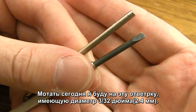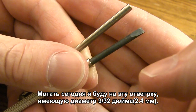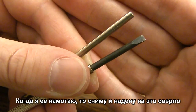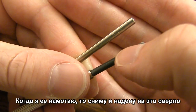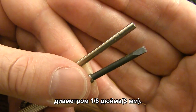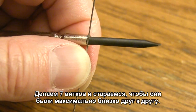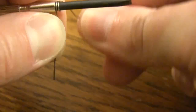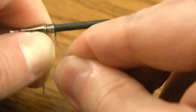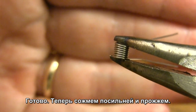Today what I'm going to be wrapping my coils around is this flathead screwdriver, which is equivalent to a 3/32 drill bit, or 2.4 millimeters in diameter. And then after I wrap my coils around this device, I'm going to put those coils onto this drill bit, which is a 1/8 inch drill bit, or 3 millimeters in diameter. And I'm going to be doing 7 wraps as close together as possible. There's a start. Next thing we're going to do is pinch her together and give her a good torch.